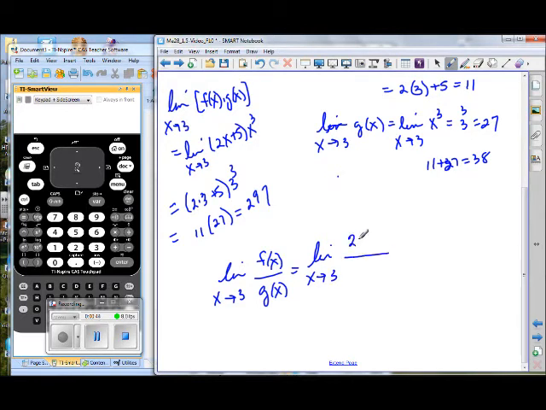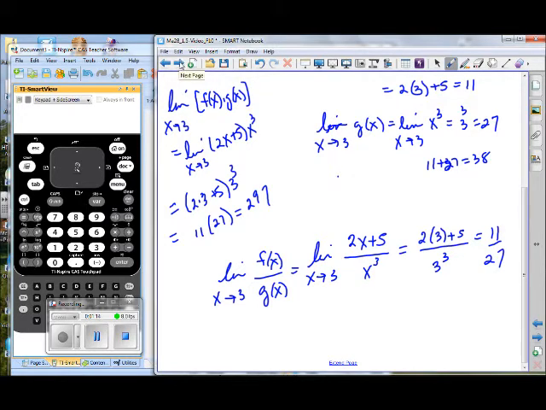So let's take a look at that. This is 2x plus 5 divided by x cubed. If I use 3 in a direct substitution, would that be 0? And the answer, of course, is no. So I can use a direct substitution on here, and my answer would be 11/27. Okay, so we can use that direct substitution to our advantage.